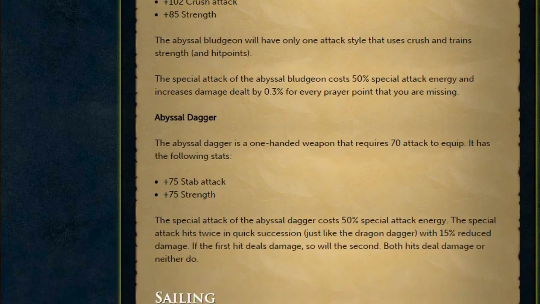Also, we've got the Abyssal Dagger. The Abyssal Dagger is a one-handed weapon that requires 70 attack to equip. It has the following stats: plus 75 stab attack and plus 75 strength. The special attack of the Abyssal Dagger costs 50% special attack energy. The special attack hits twice in quick succession, just like the Dragon Dagger, with 15% reduced damage. If the first hit deals damage, so will the second. Both hits deal damage, or neither do.